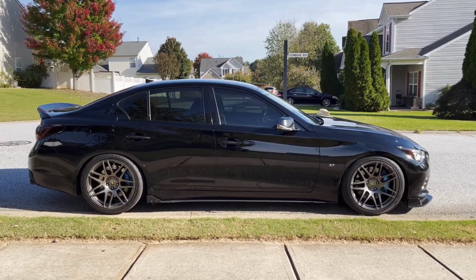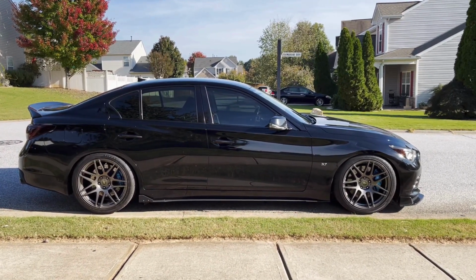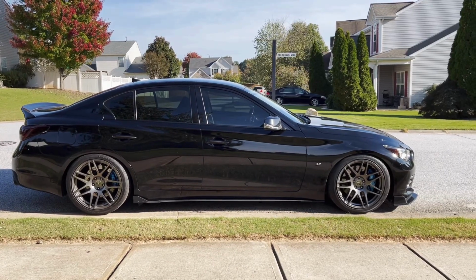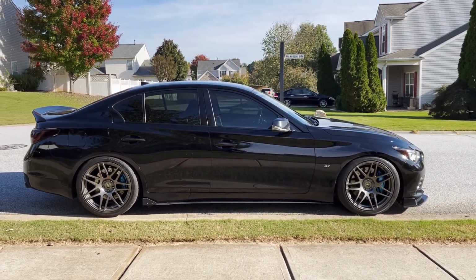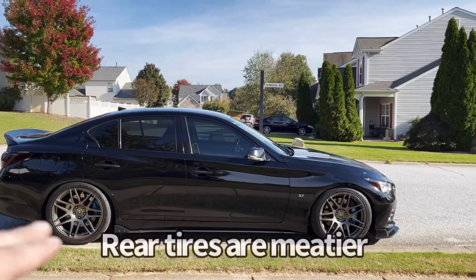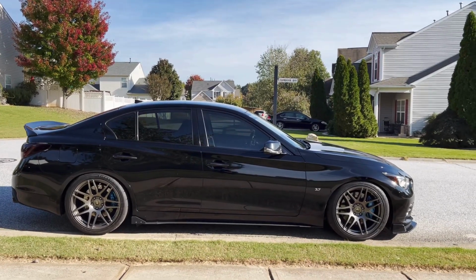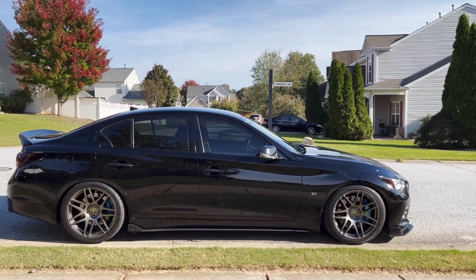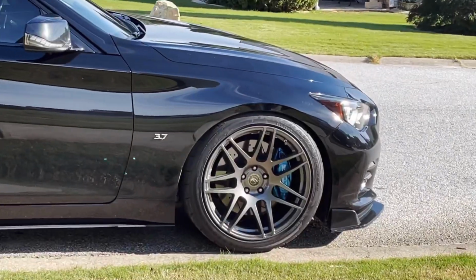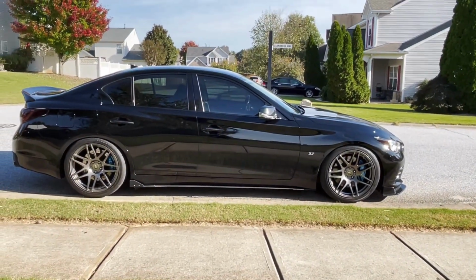So actually, even though there's a slight bit of rake, the rear seems to sit lower than the front in terms of measurement, right at about 26, whereas the front is at 26 and a quarter. So I guess it's just how the car is designed. We have rake, sloping down from the rear to the front, but when you measure it, the rear is lower. That's kind of weird. I don't know from this angle if you can see how that front fender got bent. You can see a little bit of wave in that fender opening now. Yeah, she's sitting just right.